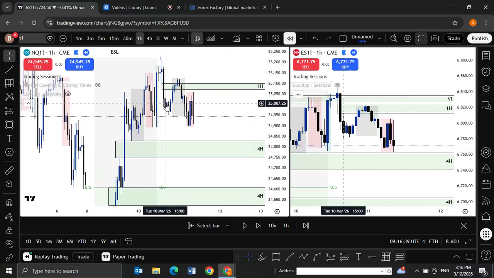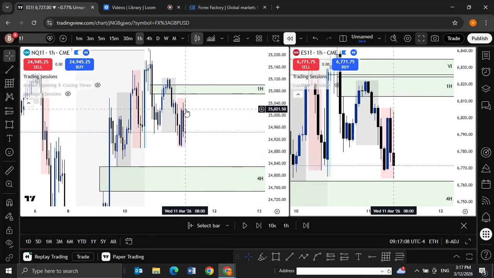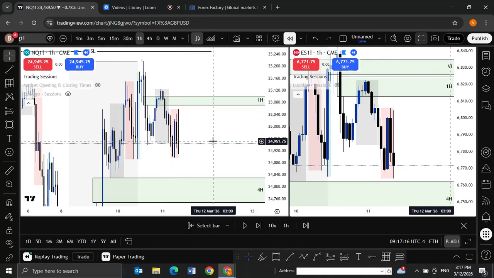As we know, there's two things that news are doing. The first thing is manipulation, and the second thing, news appears in order to provide continuation. In this case scenario, I would say I'm 50-50 because price didn't really take anything. But I can see that price came back into this fair value gap, and after sweeping this buy side, price went lower. We have SMT as well.